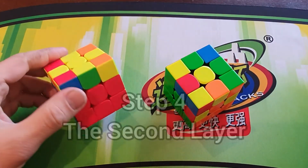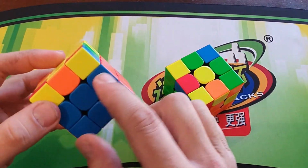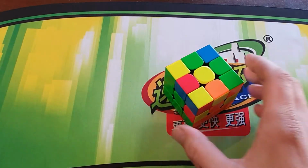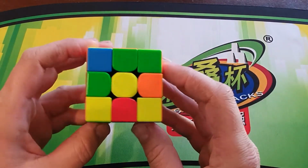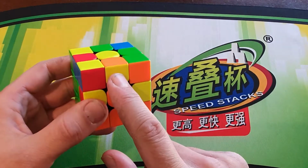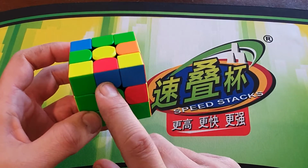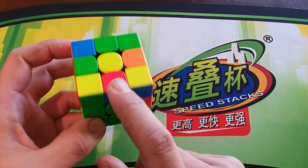Step 4 is solving the second layer. So when we're done, the cube will look like this. Okay, what you want to do is locate any edge piece in the top layer that does not have yellow on it. So this one here has yellow. We don't want to worry about that one. This one here has red and blue.